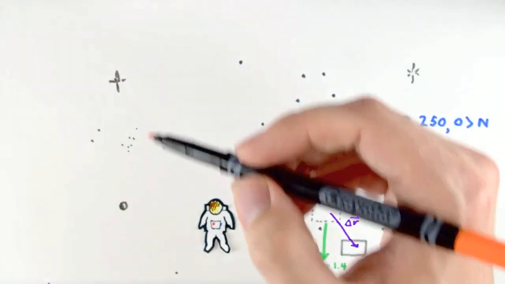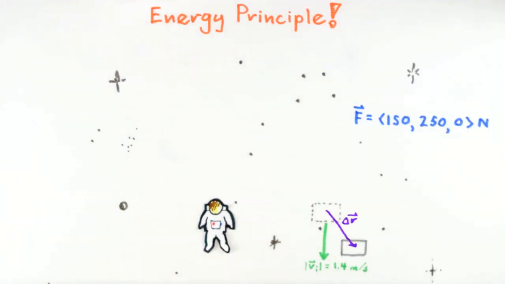As always, it's good to start from a fundamental principle, here the energy principle. Also, from our previous problem-solving experience, it's good to identify the system whose motion we're examining. Here, the system is the box. Now, as we said earlier, when we apply the energy principle, we typically have in mind an initial state and a final state of the system. So it's good to identify those right up front if we can.